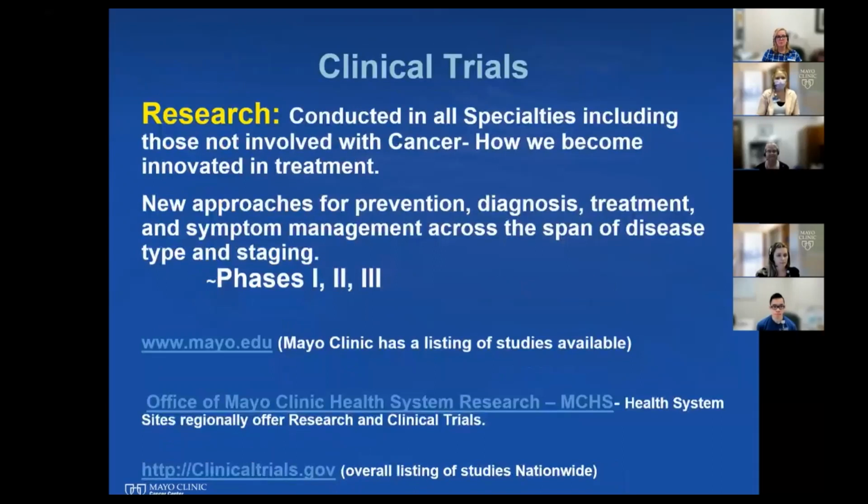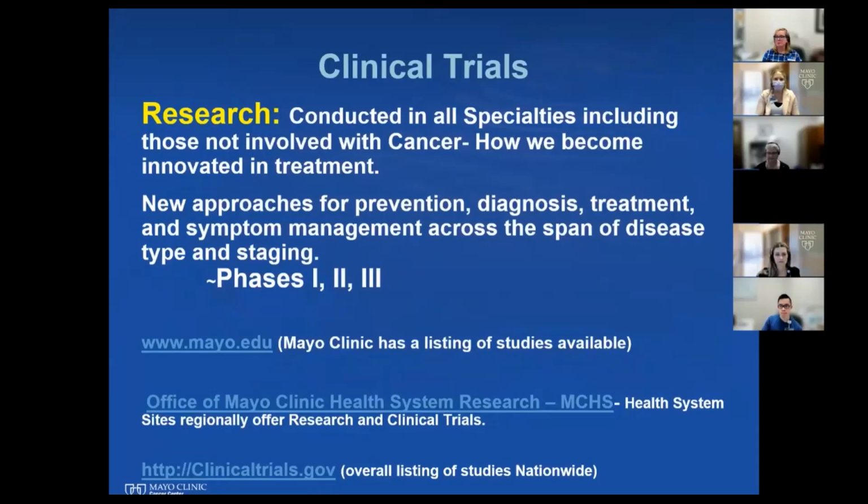All right, we're just going to talk a little bit about clinical trials and research. So what is research? In cancer, it involves investigating some new approaches to care. It can be a simple registry, such as donating blood to study it and link it to certain traits, or a full interventional trial studying new drugs to treat cancer that may otherwise be used to treat a completely different type of cancer. The new approaches vary from prevention, diagnosis, treatment regimens, or even symptom management.